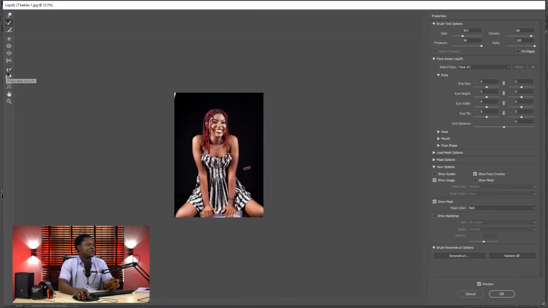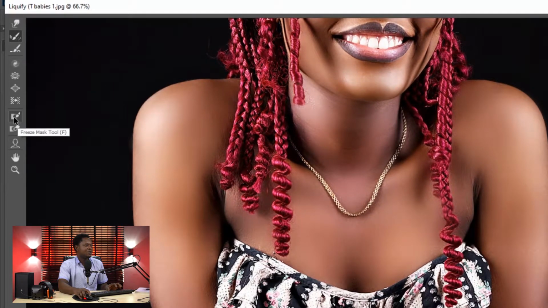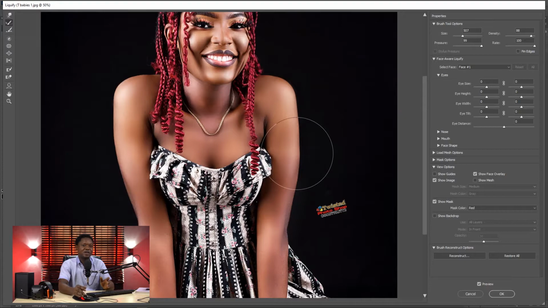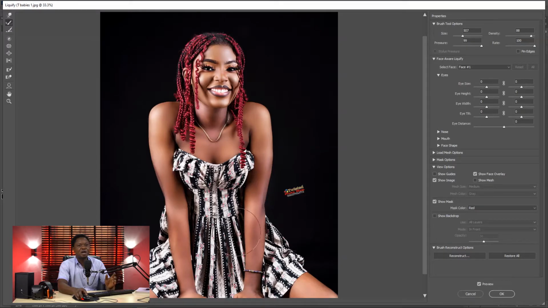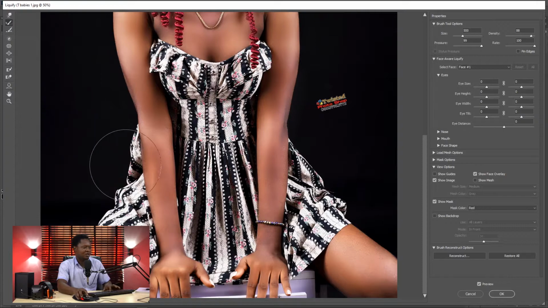So I think the next one is the freeze mask tool. You use this tool to create a mask where you don't want an effect on that particular area. So you have to make a selection of that part and make your adjustments. Like if I say I want to adjust this cloth, I can just pick it up and paint over the arm and the hands like this.